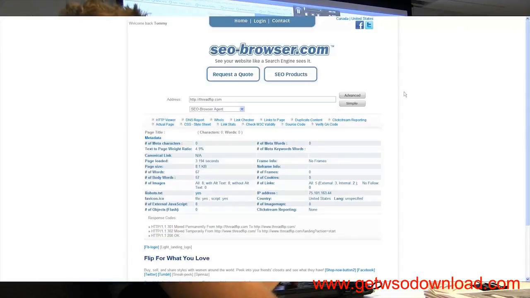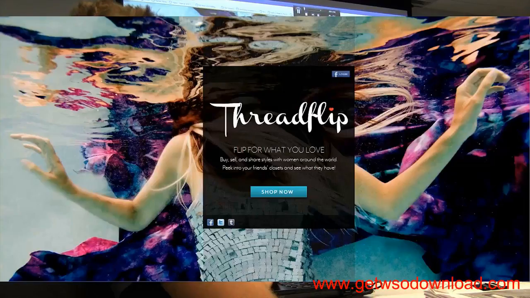Interesting. So first things first, which is interesting from your homepage point of view, you don't have a title tag. It's just showing us the URL here. So the first big play here would be to get a title tag in there.